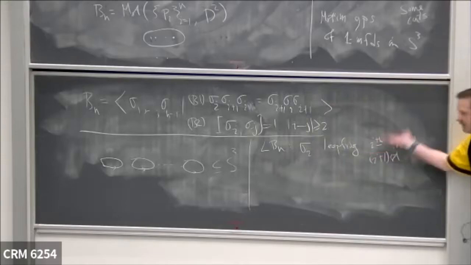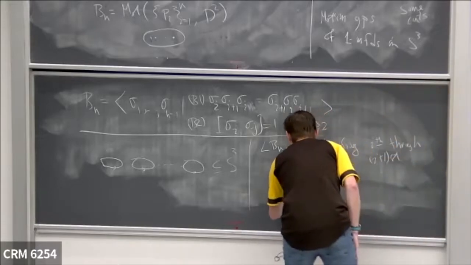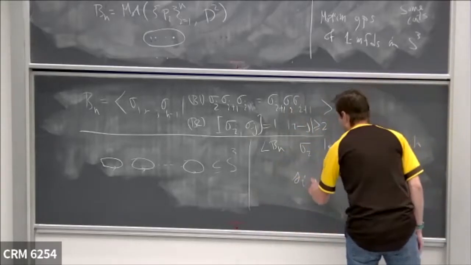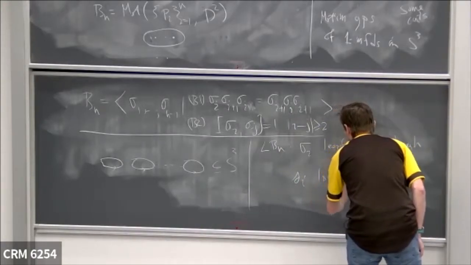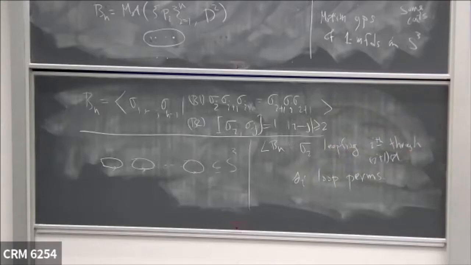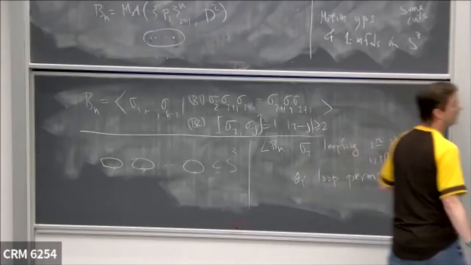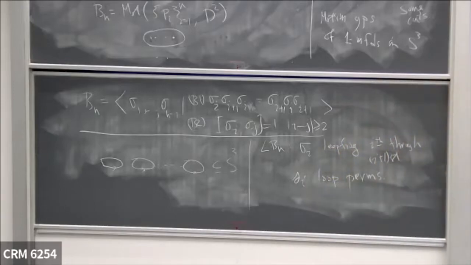And I could draw a picture, but it would sort of not be very representative. It's probably better to just keep in mind what I did. And then you also have the other ones, S I, which are, I guess, sort of loop permutations. Okay, so these are the generators for this. And now let me tell you the relations.